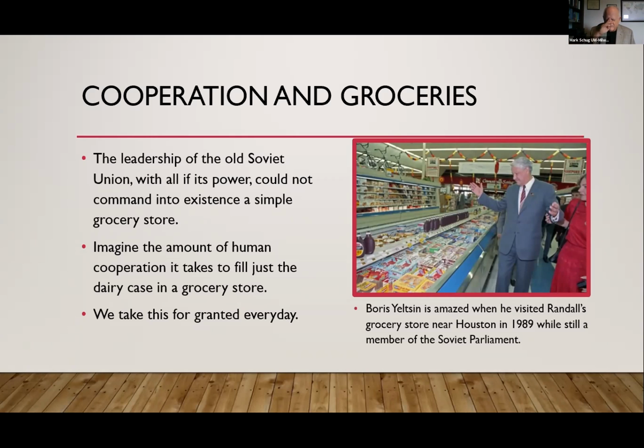Can you imagine what the federal plan would look like if we had to have a plan for all this? And this is exactly what the old Soviet Union tried to do. The bureaucrats in Moscow would tell you when to plant, when to harvest, how to make your cheese. Can you imagine why the Soviet Union finally collapsed? How could people sitting in Moscow command a whole country to produce a simple thing like cheese? And we just take this for granted.